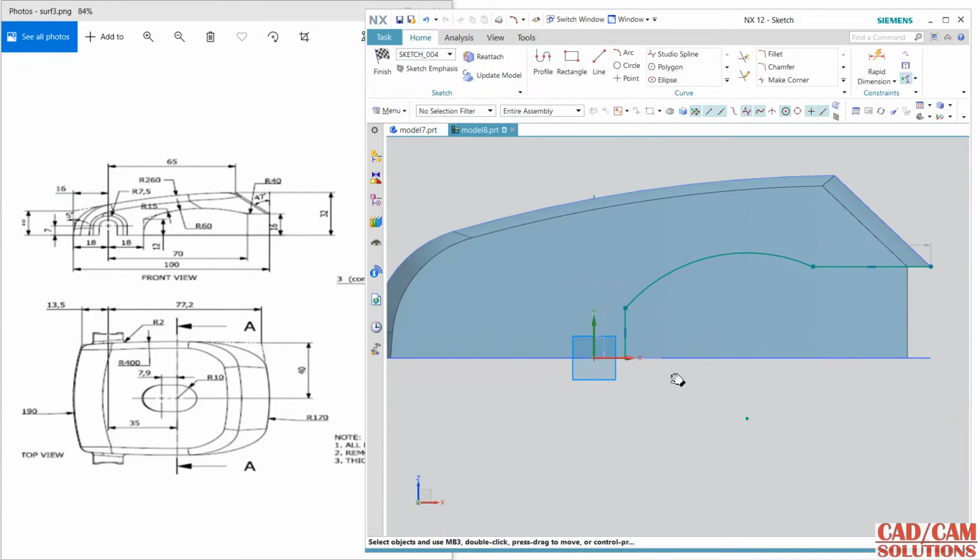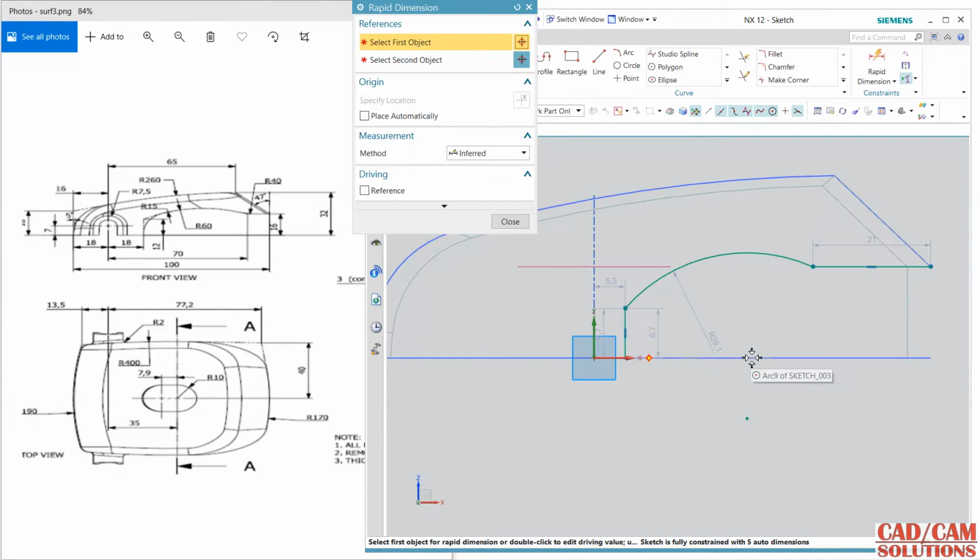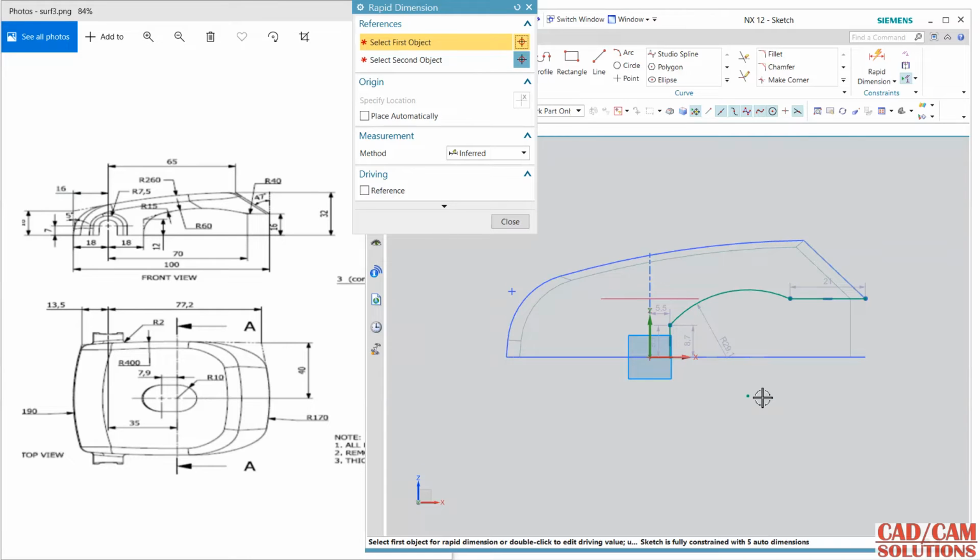Now let's define the dimensions. Use this. It is 16 and 70 from here, so 70 plus 18, 88. From this to this point is 88, right? And now this distance is 12, right?